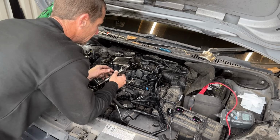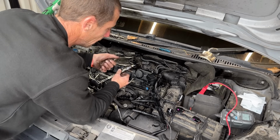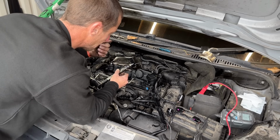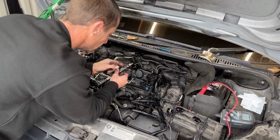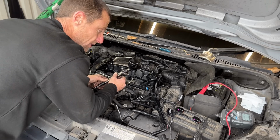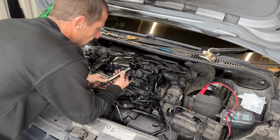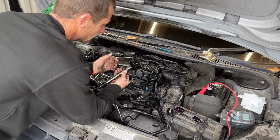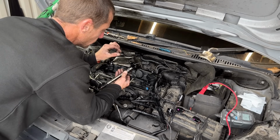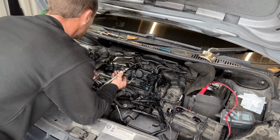Now, I have already pushed the metal clips in for the fuel return. I've pushed the metal clips all the way in. And when you go to put the fuel return pipes on, they are shaped so that you can have the clip in and pop it in, but when removing them, you do have to pull the clip out. If you have experienced your fuel leak off pipes, the little return pipes, popping out, then these little metal clips bend open slightly, so you can get them with a pair of pliers with the clip all the way out of the injector and just squish them a little bit closed, a little bit tighter, and that will stop your injector fuel leak off pipes from popping out.